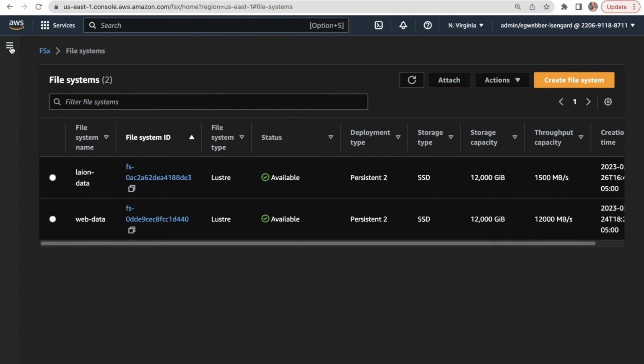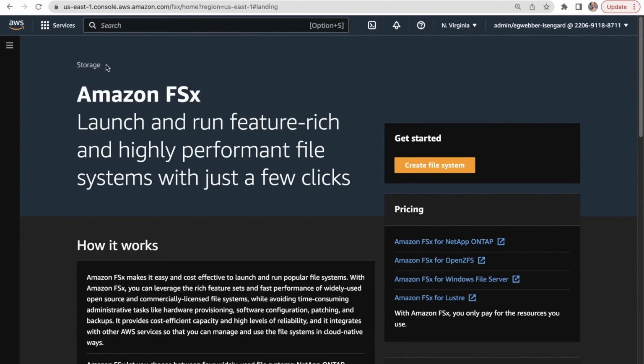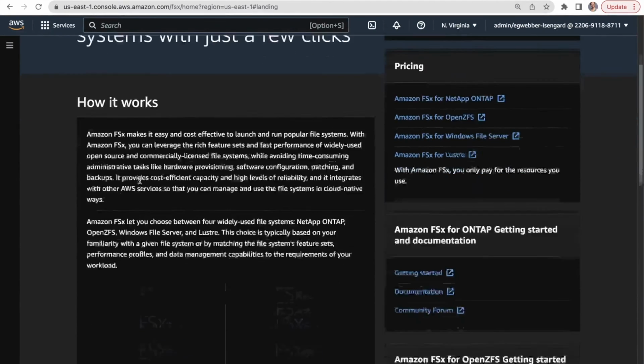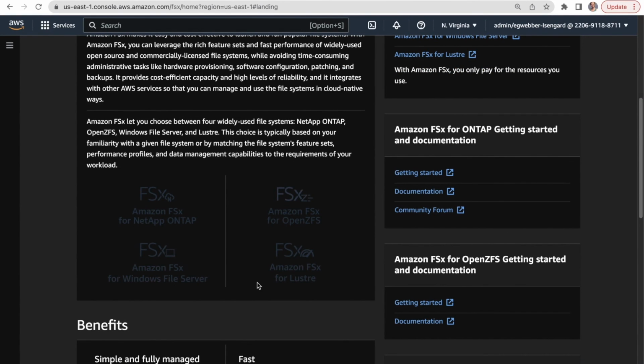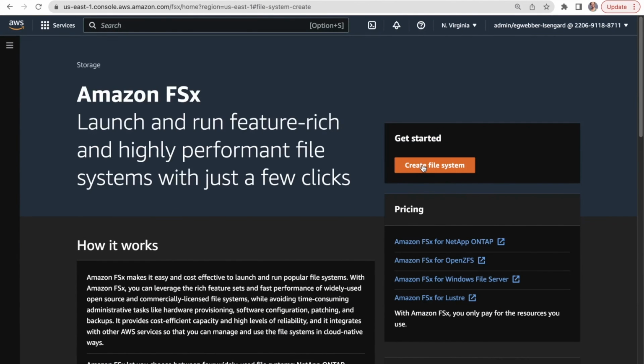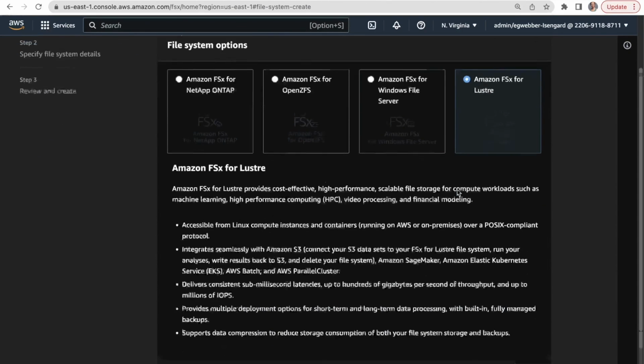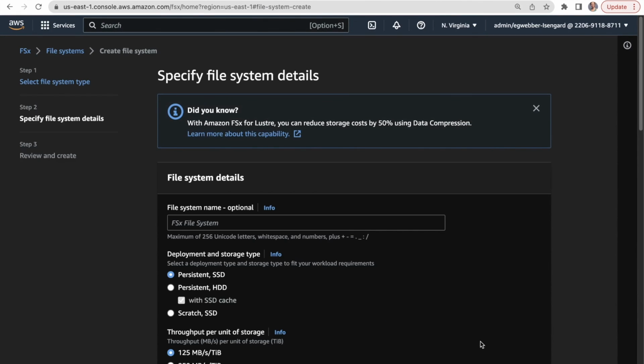So I'm in the AWS console. In the AWS console, we just picked FSx, and there are a number of file systems that you can see, and we're going to use FSx for Lustre, which is an optimized file system for high-performance computing. So for the sake of argument here, let's try to create a file system. So we're going to create FSx for Lustre. Click Next here. And then we can give this a name. We can say my test FSx, maybe for fun.